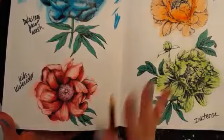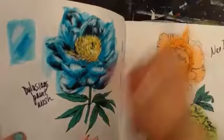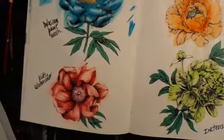All right, so we use dilution paints, these dilution paints here, as a wash. I watered it down a little area and used it as a wash, and then black, white, and turquoise color pencil, and a little bit of yellow. Then this is just some kids' watercolor set.